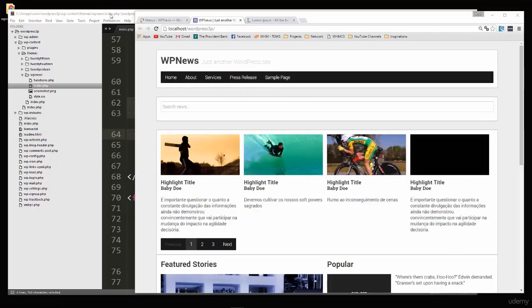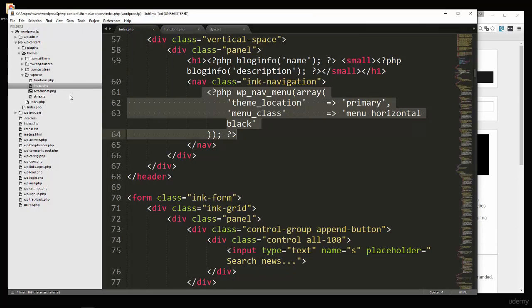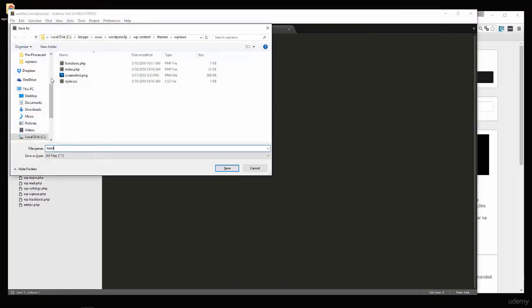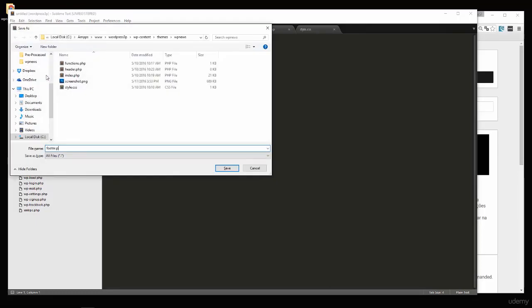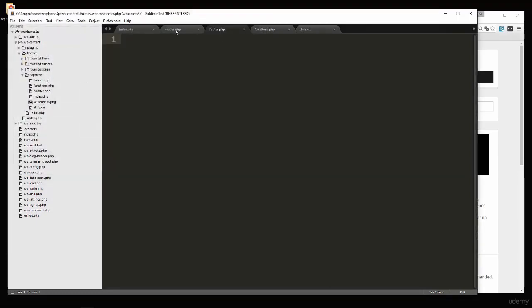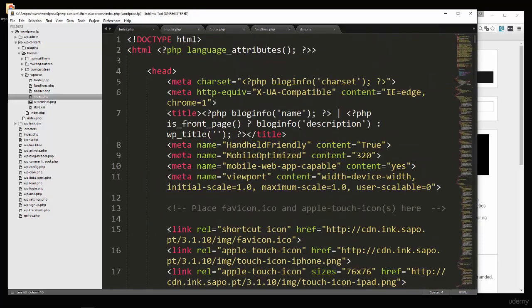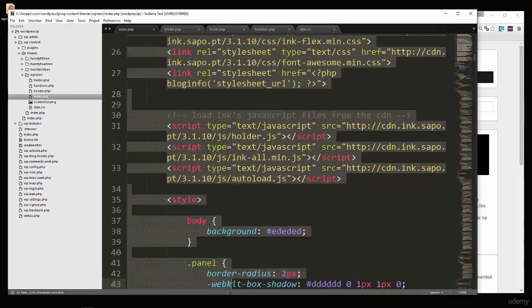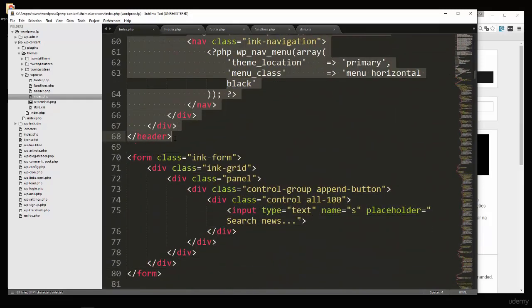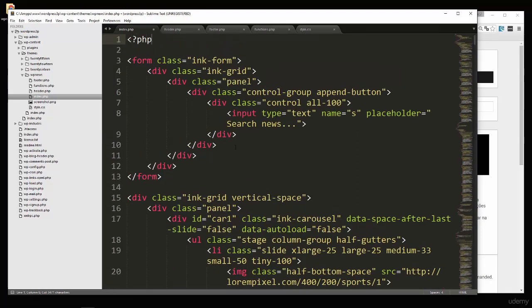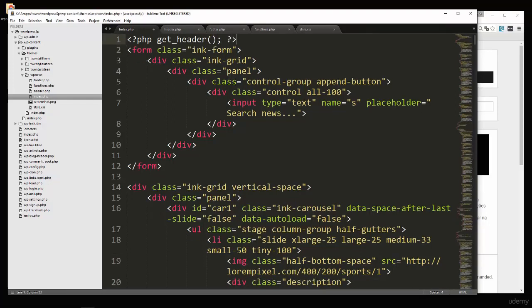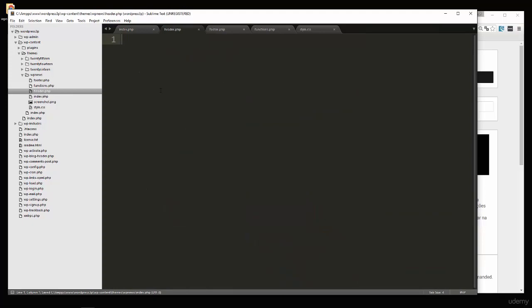And the last thing I want to do here is break up our index into the header and footer files. So let's create a new file and save it as header.php, and then another file called footer.php. Alright, and then in the index page, we're going to grab from the very top down to where the last header tag is. Okay, so we're going to cut that and we're going to replace it with php get header. And then we're going to paste what we have in the header file.